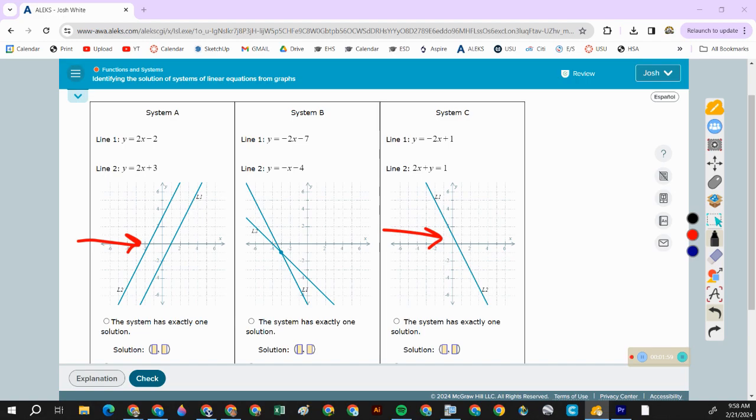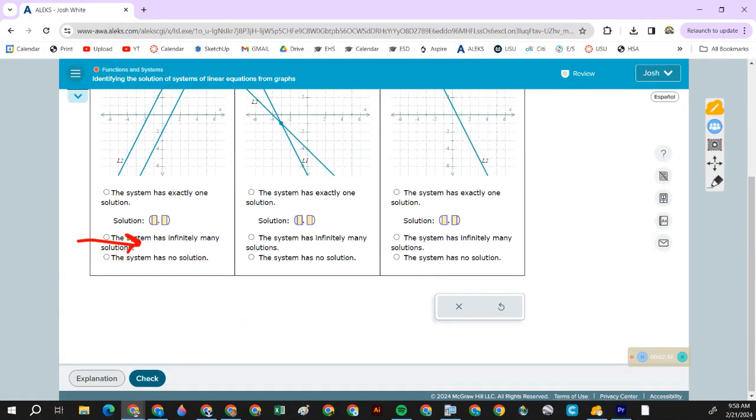Well, this is infinite solutions, but that doesn't mean any point works. But any point on the line will work. For instance, if I tried 1 comma 1, is 1 equal to -2 times 1 plus 1? No, it doesn't work. But any point on the line would work. So that would be 0, 1. So is 1 equal to -2 times 0 plus 1? Yes. If I plugged it in there, is 0 plus 1 equal to 1? Yes.